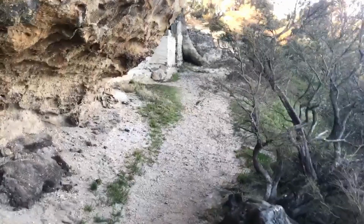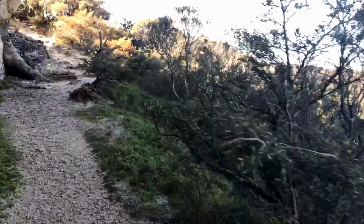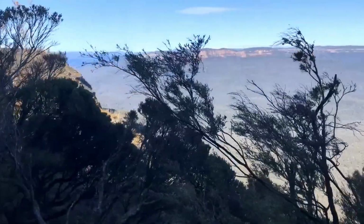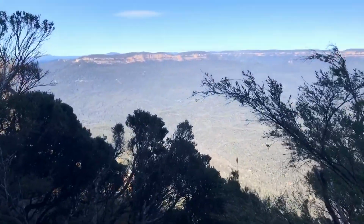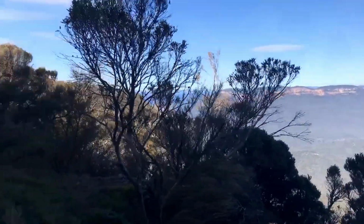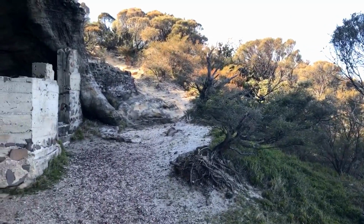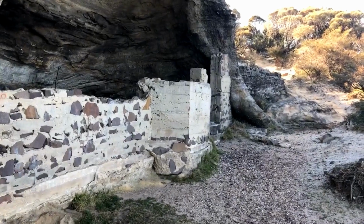Did you all get good postcards? I'm counting on you. As I said, you're my camera and I'm your legs. Perfect. Excellent. All right. That breeze is chilly today. Here's another shot of the cave before we head back up again. The first cave. Oh, why is my camera doing that? There we go. That's better.